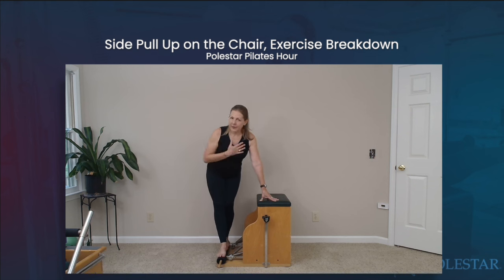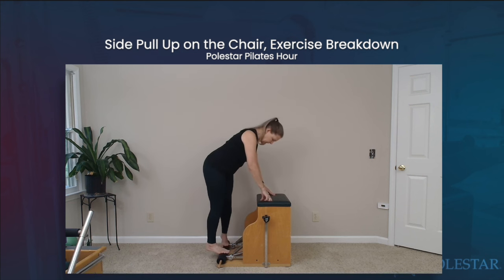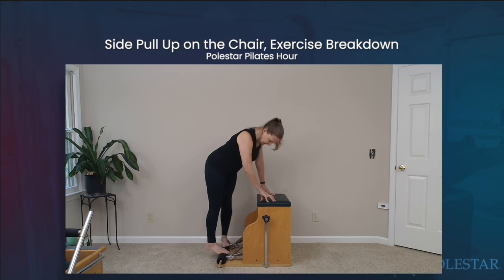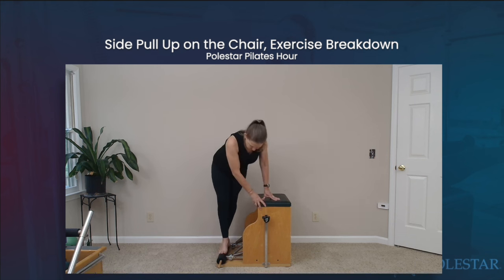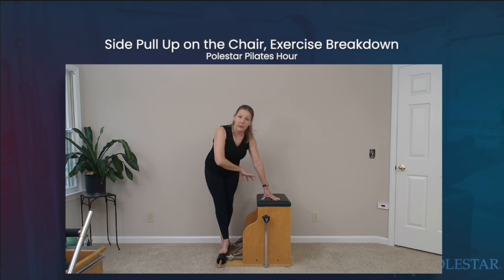What I've been playing around with a little bit: I like to turn and keep the two feet on their pedals. So I'm facing here, I've got one foot on one pedal, one foot on the other, and as I turn, my feet are oriented that way. And sometimes, if I'm going to stay in the staggered stance, I will lift my heels up a little bit, but I'm facing to the right of the chair and my right leg is in front. As I turn to face the other way, my left leg would be in the front.